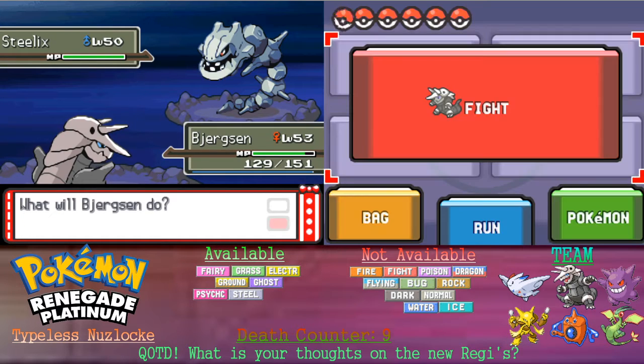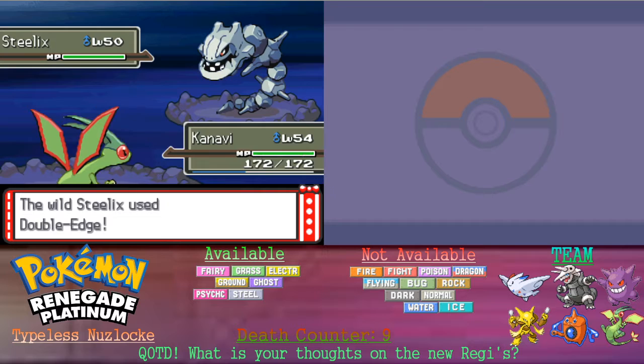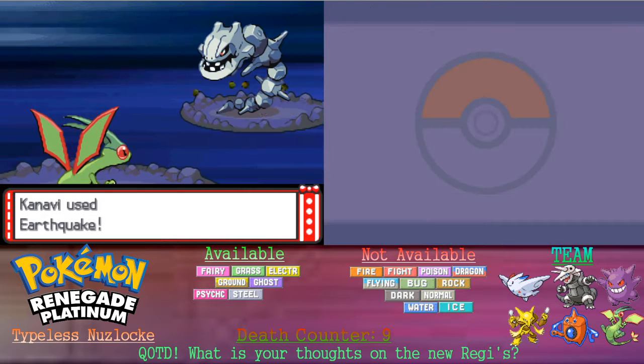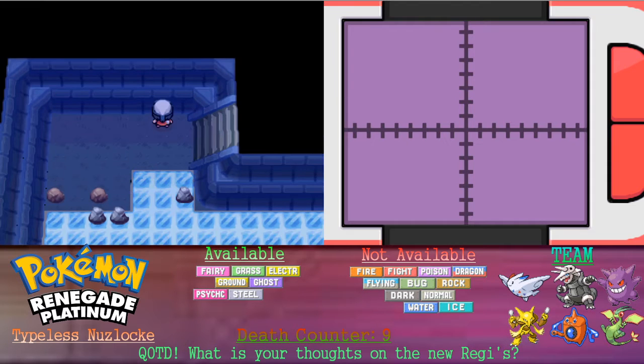Hey. Was this thing of like... I don't trust this thing for some reason. I think we're... Like, what if I had an Earthquake? That's my thing. So, Double Edge and Stone Edge for sure. That's not bad.